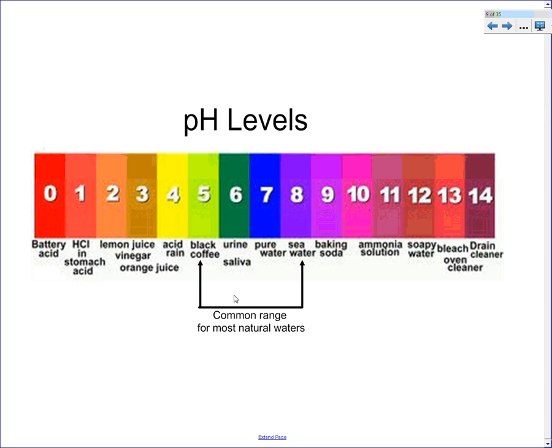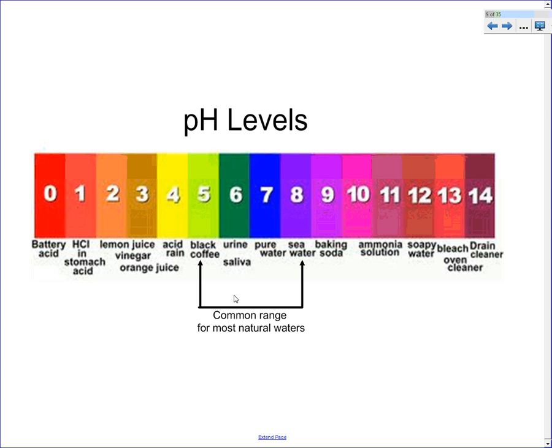So I don't want you to always think that if it's red, or purplish red, then it's always a number 14, because as you can see from the previous one, there were more oranges and greens on that one. So you'll use a chart, something like this, to hold your litmus paper up to, depending on whatever chart is provided for you.